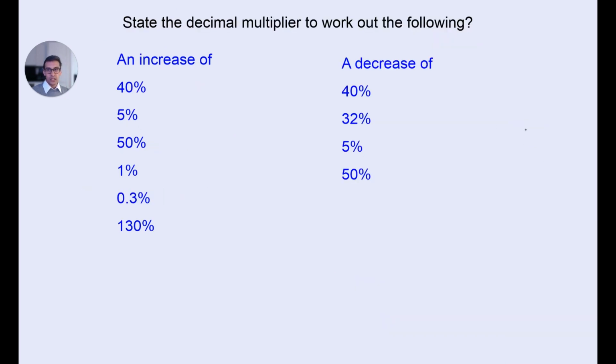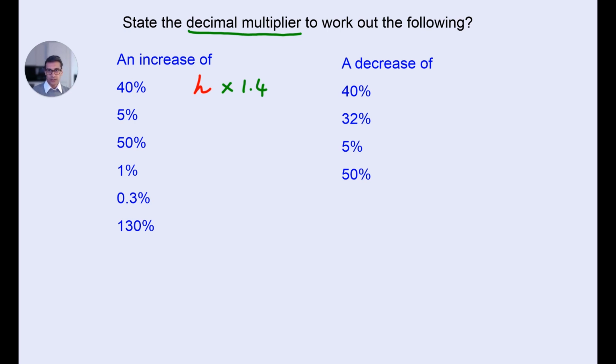These other skills we're going to be using to work out percentage increase and decrease, and just a small practice here. Could you please write down the decimal multipliers for the following? So an increase of 40%, the decimal multiplier would be the amount times 1.4. So do the same for the following. It doesn't matter what the amount is, so let's call the amount H. Okay, pause the video and have a go.